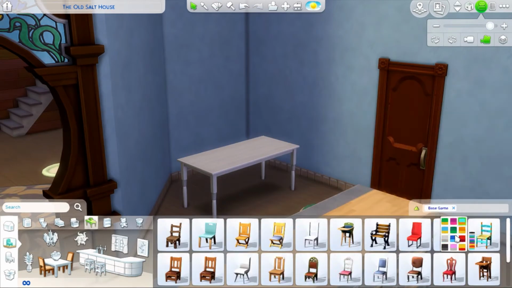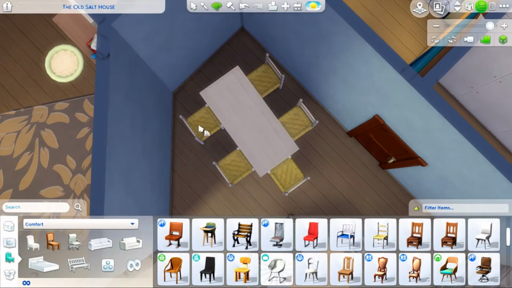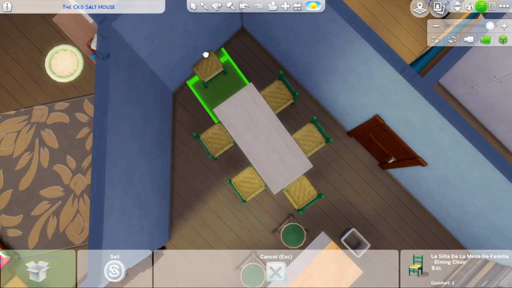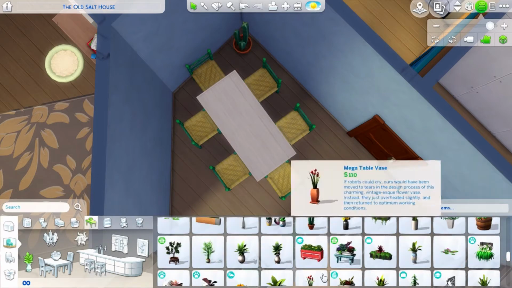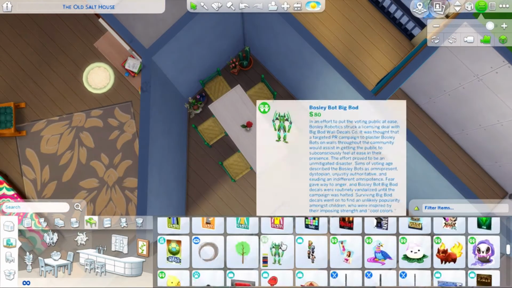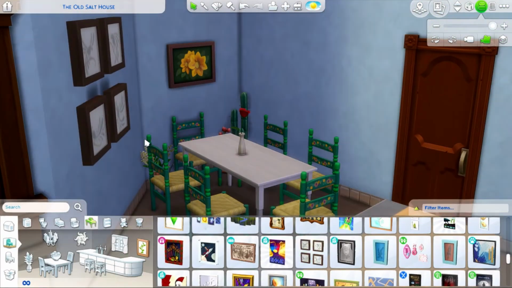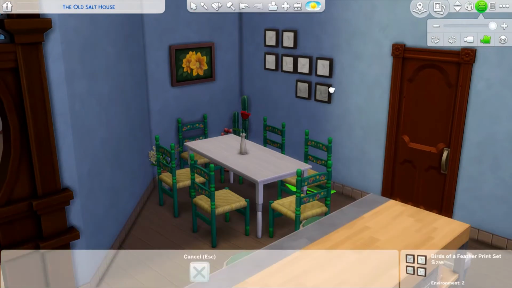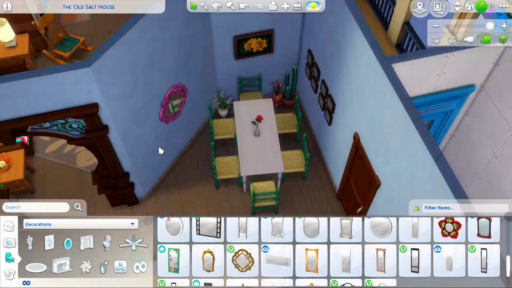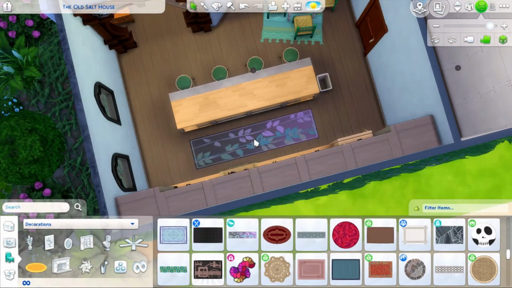So off camera, and you will see the finished result in the screenshots later, I redid it. And it kind of changed the layout of the living room a little bit, but I really like how it came out. I really did. But this one, no, I couldn't keep it like this. I almost did, but I wasn't happy with it. And sometimes you have to go with that gut instinct.